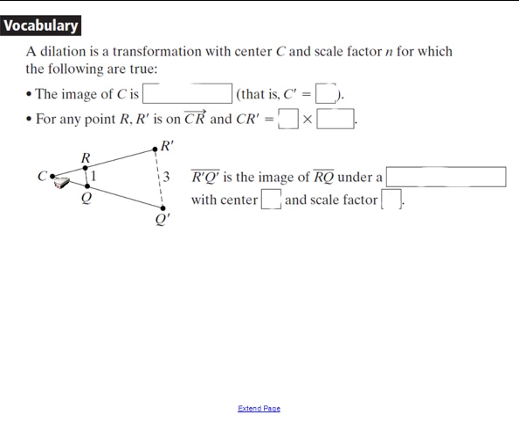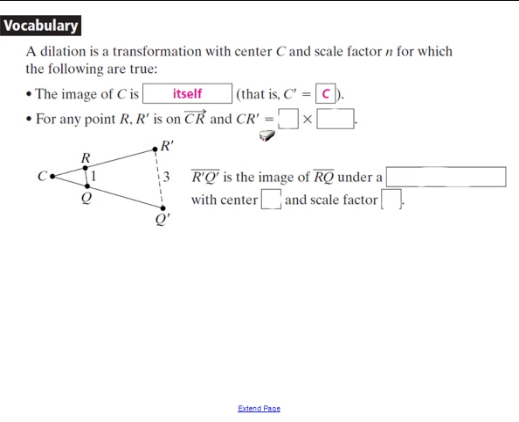So here's the center, and if we were to take this triangle and dilate it, essentially make it bigger, with the center of that dilation being C, then everything just gets pushed away from C, right? It enlarges, but it enlarges with C being the center. So if C is the center, the image of C is the same thing. It is itself, so the image of C is equal to the pre-image. So C does not move.